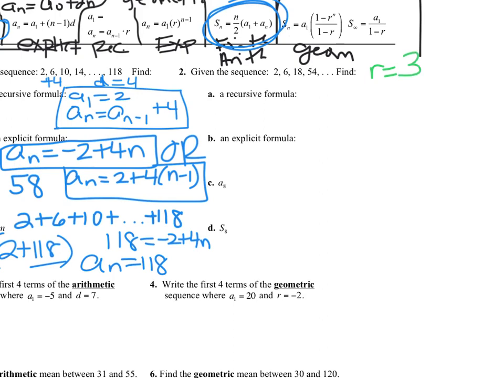Recursive, geometric, yes. And what are we multiplying by each time? 3. Okay, so the common ratio, or the multiplying number, is 3. So let's write a recursive formula for this. Recursive is you start by telling me where to start. In this case, you're starting at 2. And then you tell me to find a sub n. You take a sub n minus 1, which is the previous term. And what are you doing to the previous term to get the next term? Times 3. Whatever times symbol you like. A little dot, a multiply, parentheses.